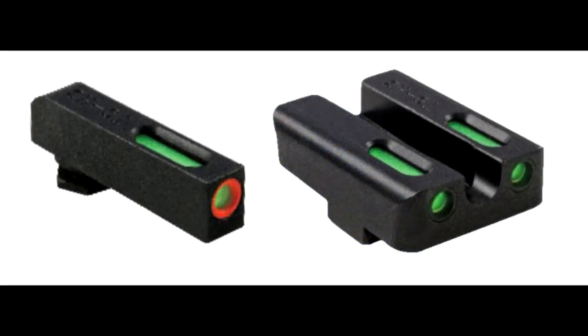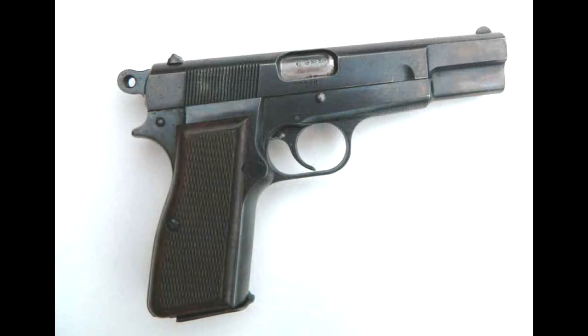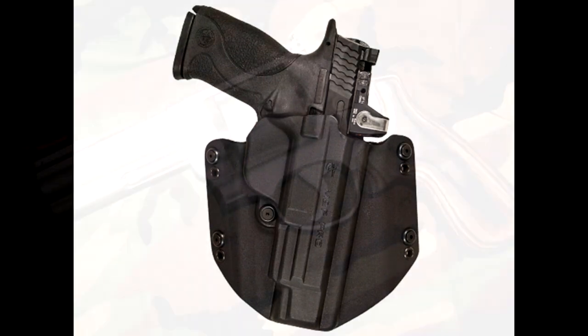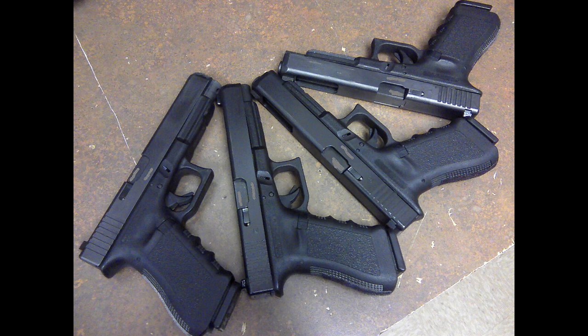So look for those which are usually 9-11 frames: Glock, CZ, Smith & Wesson, Ruger, and a few others. Do not choose a handgun that you really like and has very little aftermarket. You will end up getting rid of that gun and going back to something more popular.